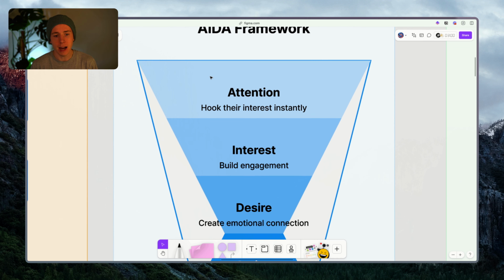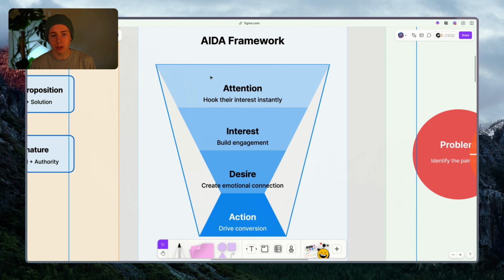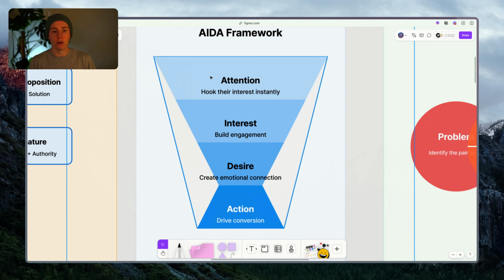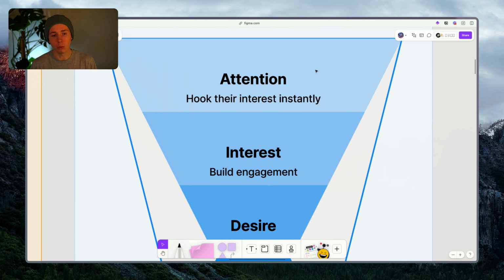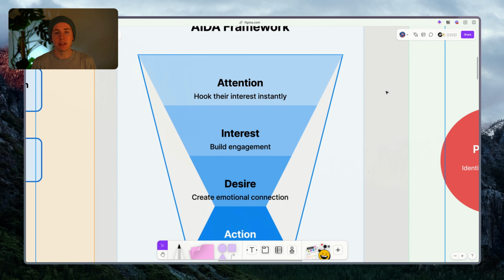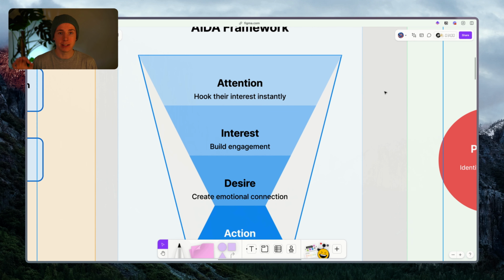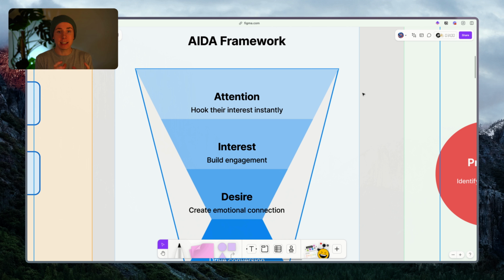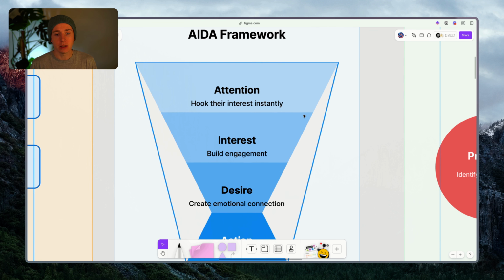The first line of the email is always the most important. You want to hook instantly. And so we'll be talking about this a little bit later, but the way that we're actually going to be hooking the person's attention is by highly personalizing each email, because if they feel like the email was written solely for them and it's not just a template email, they're going to be hooked.